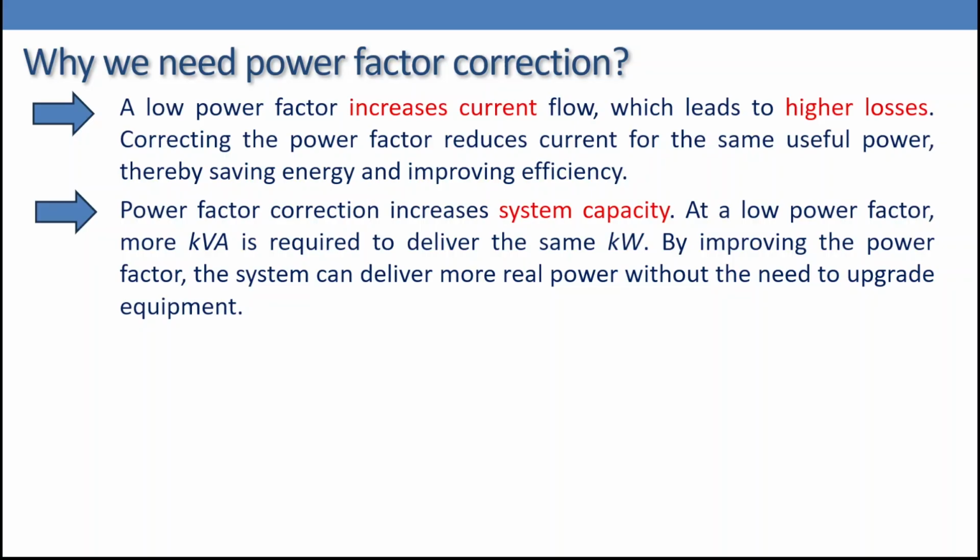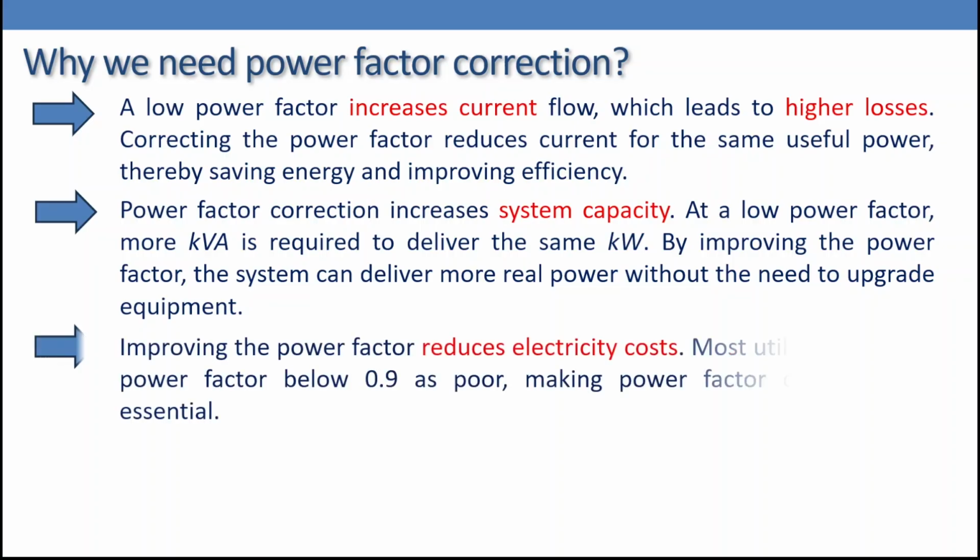Another point: power factor correction increases system capacity. Can you explain that one? For example, if we have a transformer 500 kilovolt ampere feeding 3 loads. If we improve the power factor, with the same transformer 500 kilovolt ampere, we can feed 4 or 5 loads. Or rather than buying a 500 kilovolt ampere transformer to feed 3 loads, by improving the power factor, we can have another one of 300 kilovolt ampere, and that one reduces the cost.